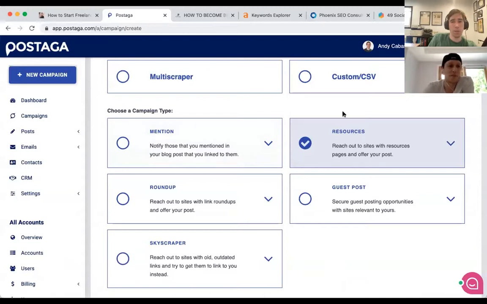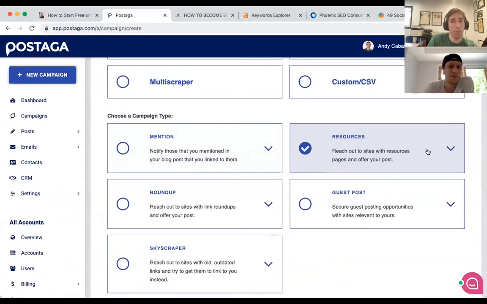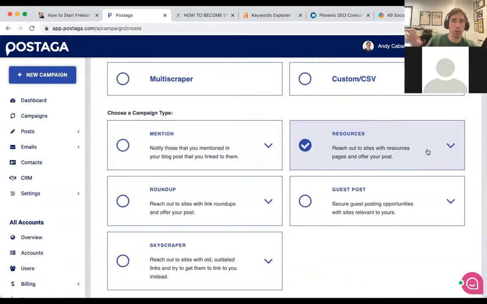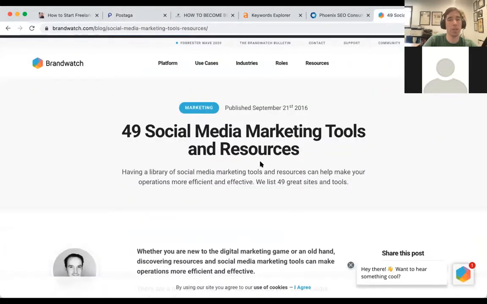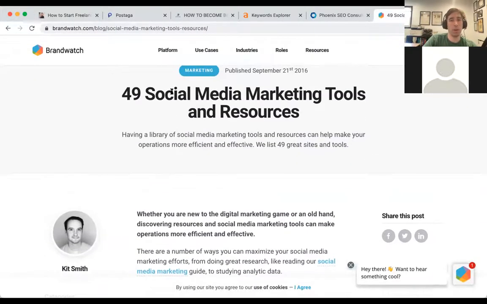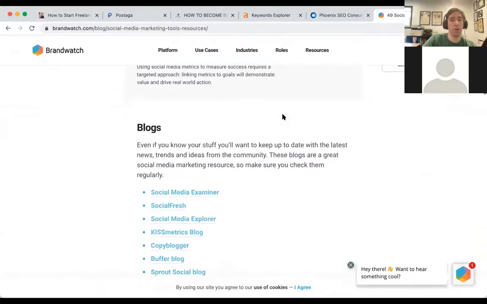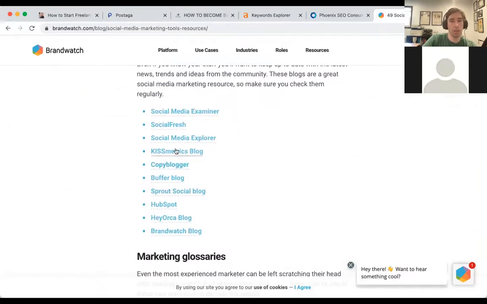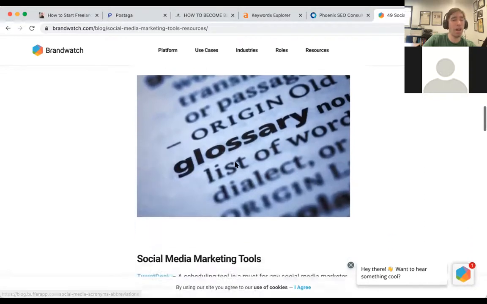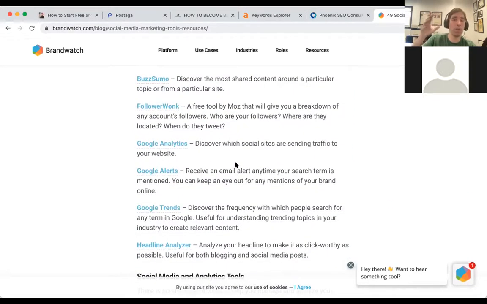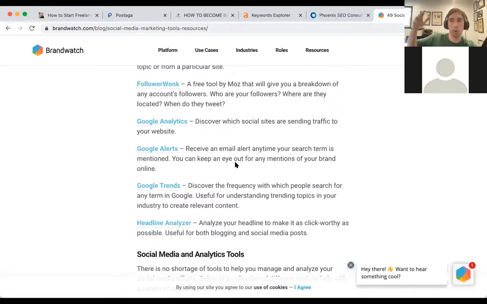Yeah, we're good. So this resource campaign that I want to do, I'm looking for resource articles in particular on a given topic. Like this is a resource article. The typical pattern that I see is a number followed by a topic and resources. This article shares links to other articles on a topic. The whole point of this post is to be a resource for other people doing research on this topic.